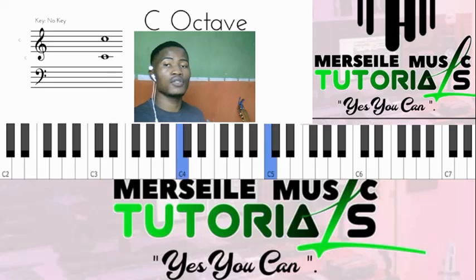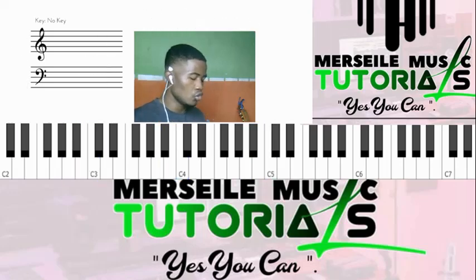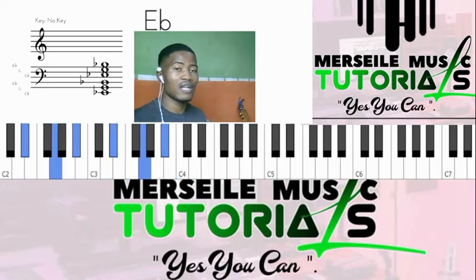I'm using octave for this one. I'm using just one hand for this, then the other hand is playing this. So, so, so, fa, mi, so, fa. See that so? Both hands are playing the same thing.